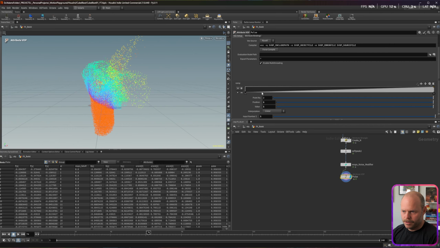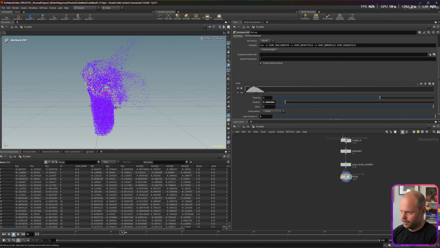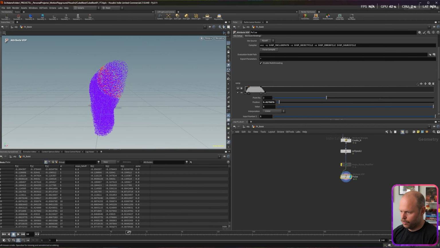But what we want to do is maybe create some more points. Go from here to here, and then this one can come down. Now what we're doing now is we're creating a little line that goes up. Now it's not a very big line, but it's a line. And if I got rid of our noise modifier here, it might look a bit neater. But that's kind of the pulse.